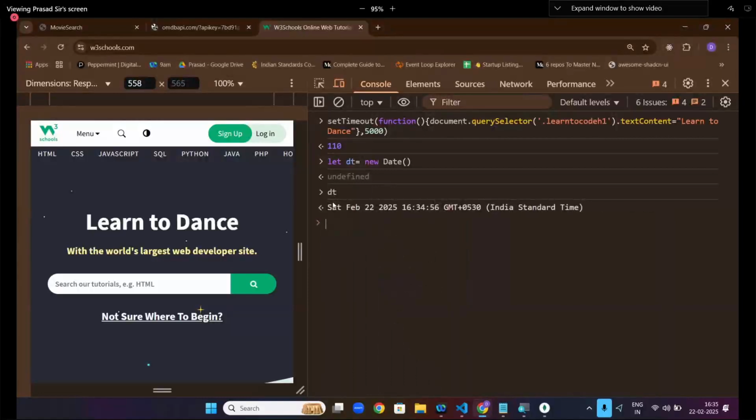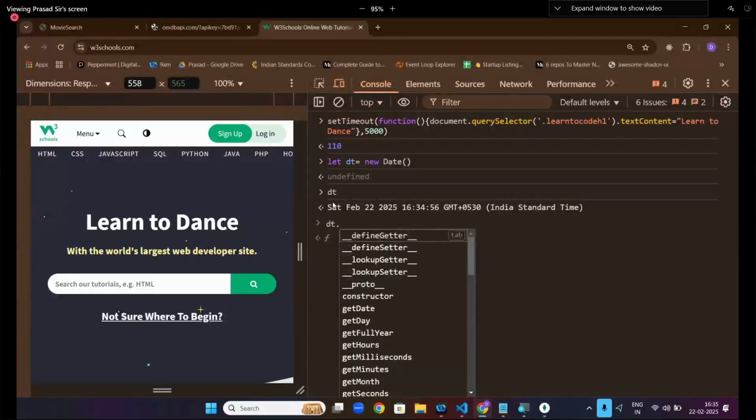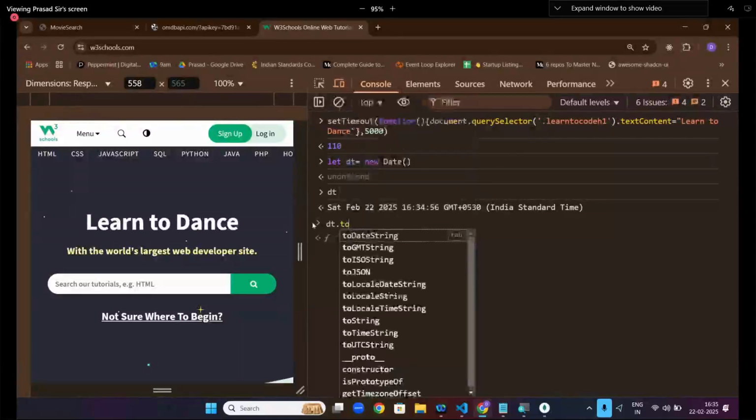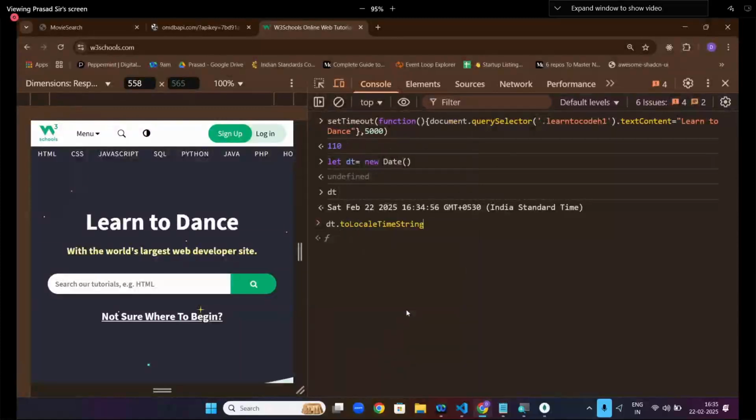Now I am going to update the clock. Instead of learn to dance, I will print the clock. How, sir? Very simple. If I ask dt dot toLocaleTimeString, I'm getting the time. So I will use all this logic.